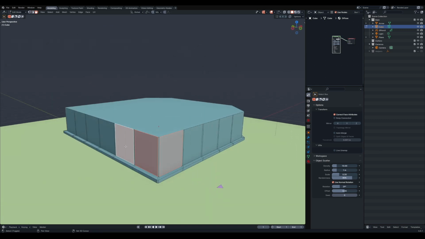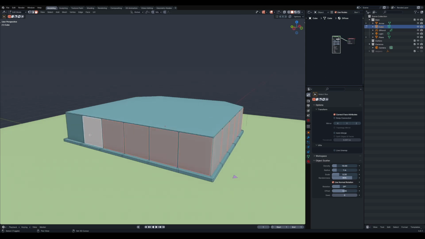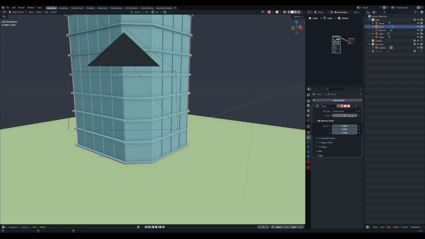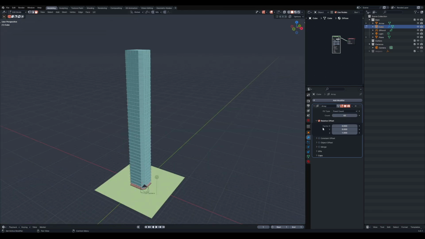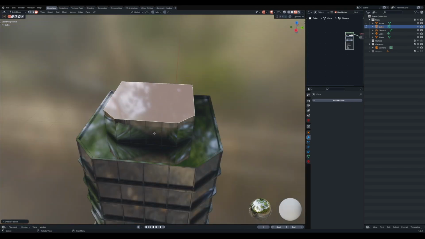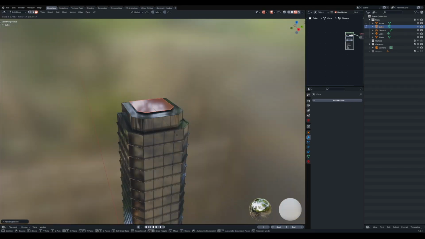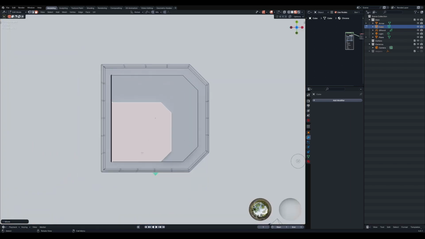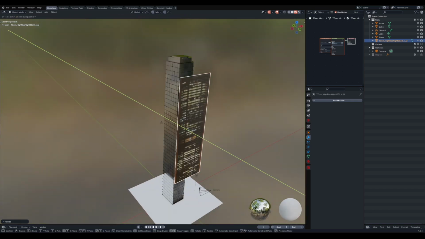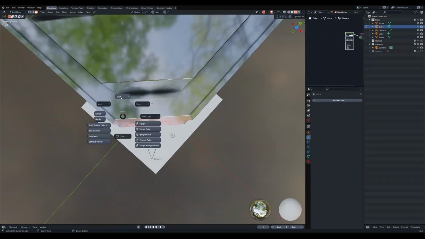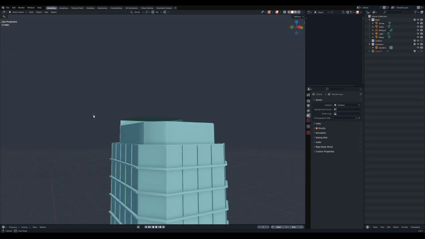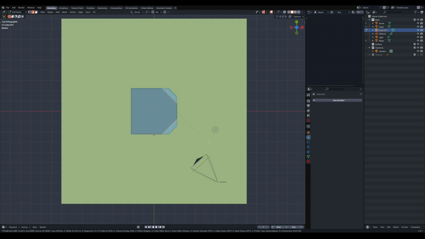It's more of an experiment that I've been doing, trying some stuff, and then decided to record this as this week's video. So as you can see, I started creating one floor and then using the array modifier to duplicate it upwards, and then I just started to inset the shape of the building, and then I imported an image as a plane, and I tried just overlaying it on top of the actual model.